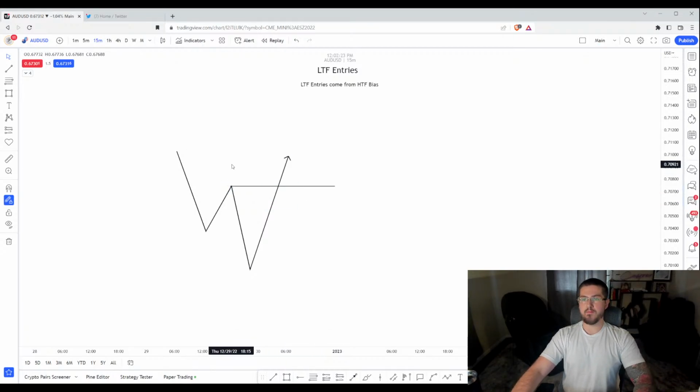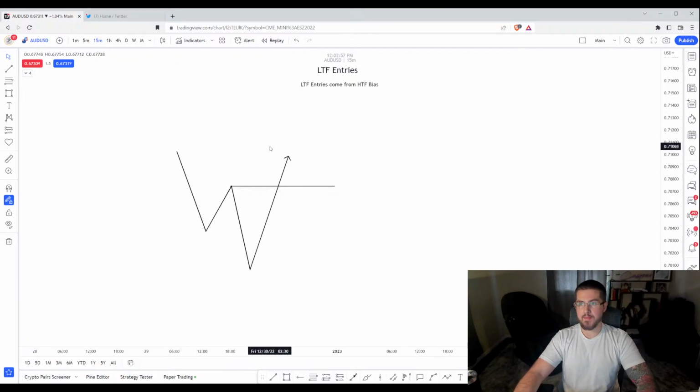But the more important part is, why are you entering the market? If you're on a 1 minute and you go back and backtest, and you look at every single change of character or market structure shift or whatever you call this lower time frame entry model, then you're probably going to notice that it does work sometimes, but oftentimes it doesn't work. So there are a couple factors that I think could help a ton of traders in limiting how many lower time frame entries they take, and what their criteria is.